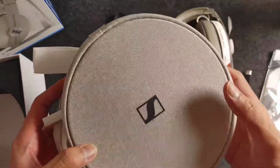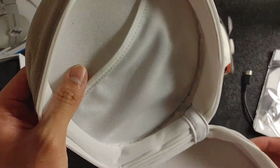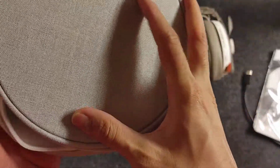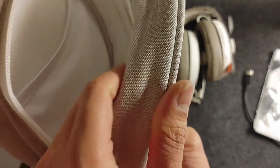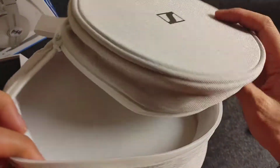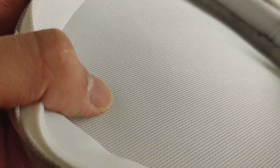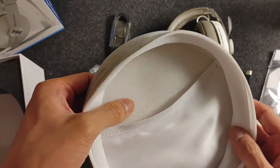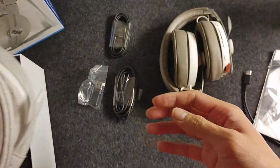So aside from that, despite how beautiful the case is, I can't help but notice how disappointing the carrying case is. Although it feels good in hand and the color looks lovely, I still feel that this case is too thin for my liking. Although in all fairness, I think this carrying case can still protect your headphone from mild scratches and low impact falls, but the foam is too thin. So I hope that on the next Momentum Wireless 4, Sennheiser would be able to provide us a hard carrying case which will protect our precious headphones, especially at this price range.